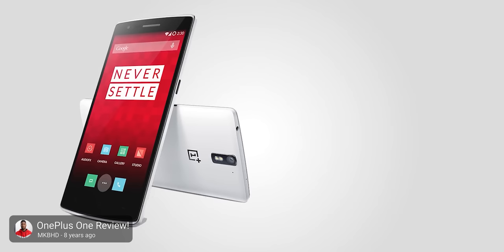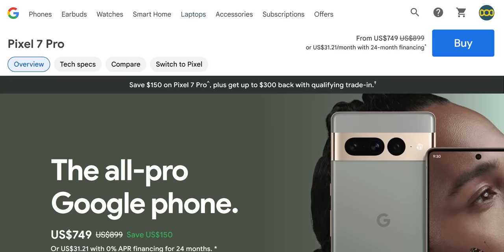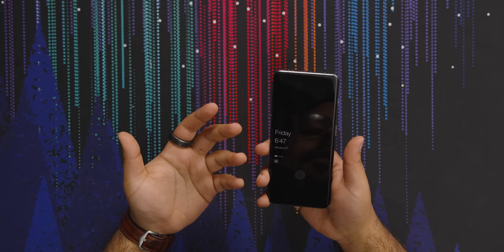Now for the most important part — price. When OnePlus started, they shook the industry by being flagship killers at an accessible price, but prices have kind of started to grow with OnePlus phones. The OnePlus 11 5G starts at $699.99 US. You might say that's still very expensive, and yes, it is. But comparing to the Pixel 7 Pro at $900, the iPhone 14 Pro at $1,000, and the Galaxy S23 at $799, you're saving a couple hundred bucks, and you get a really good screen, awesome speakers, long battery life, and a pretty decent camera.